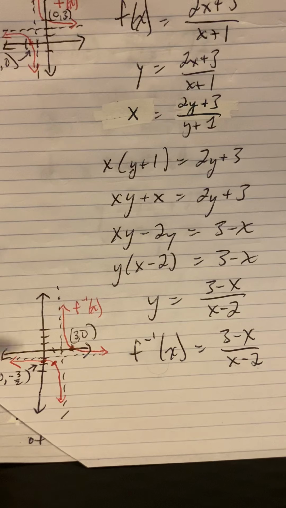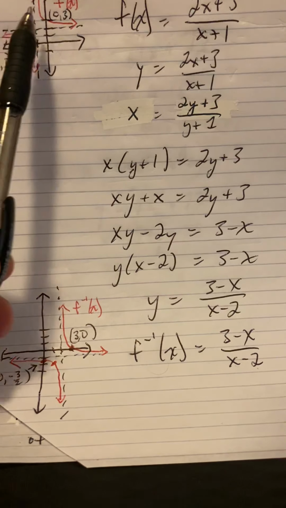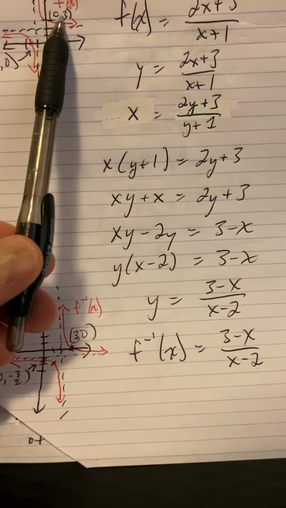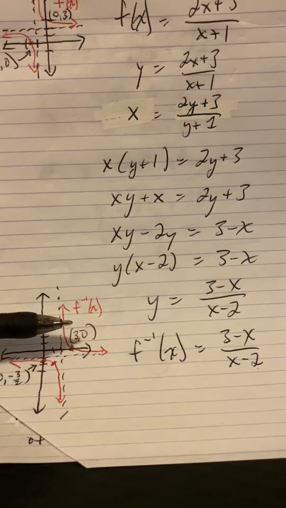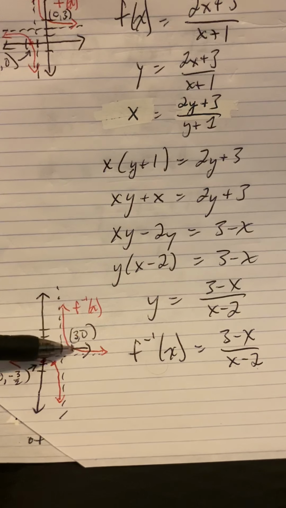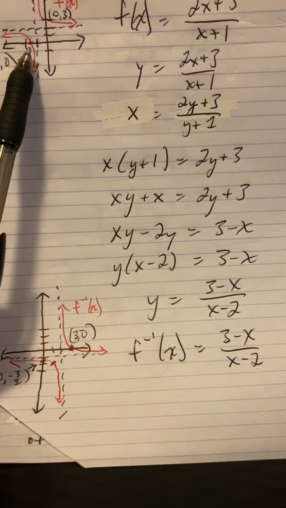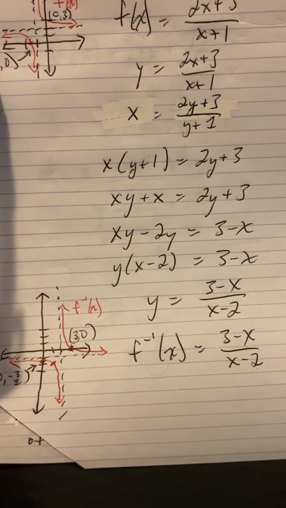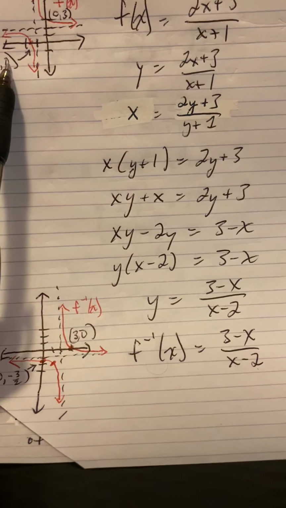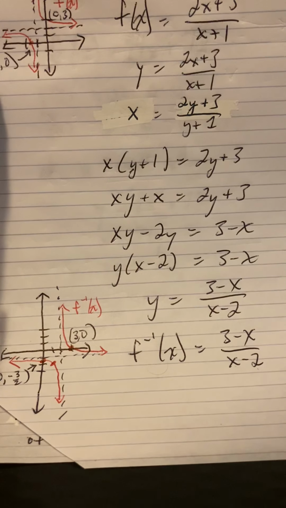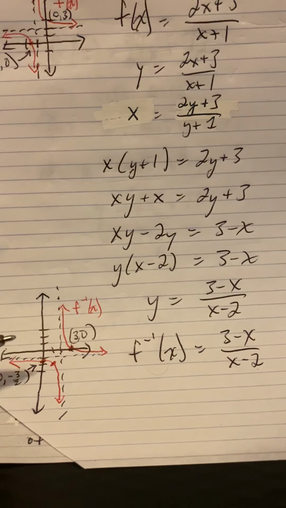So, and here's the graph of it. Now notice, we were supposed to interchange the x's and y's. Well, the original graph went through (0, 3). It had a y-intercept of (0, 3). So the inverse should have an x-intercept of (3, 0), and it does. Oh, that's cool. The original function had an x-intercept of (negative 3 halves, 0). So now I should have a y-intercept of (0, negative 3 halves) on the graph of the inverse. And sure enough, if we look down here, we see that is true.